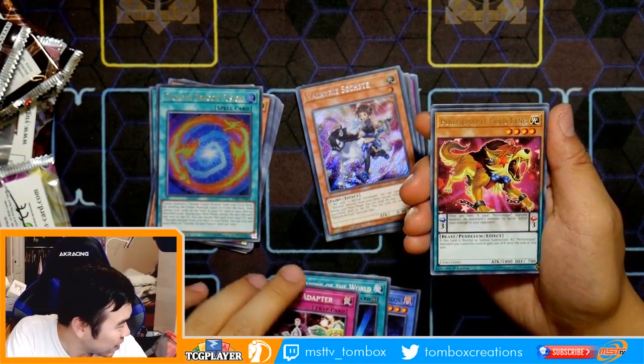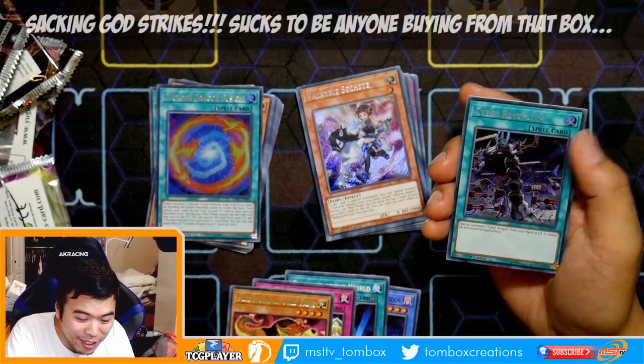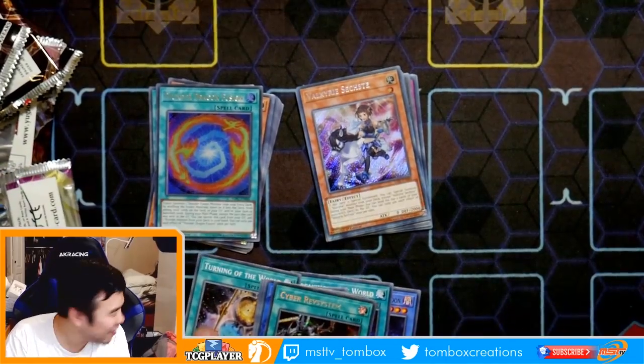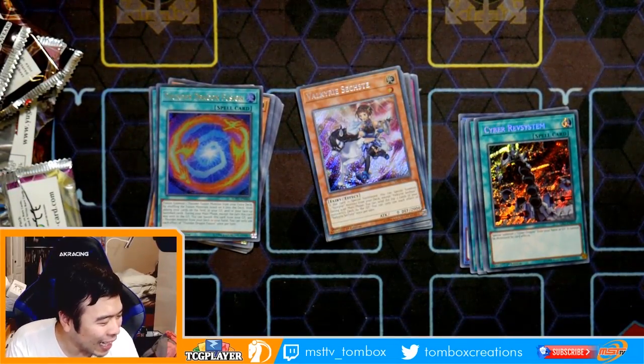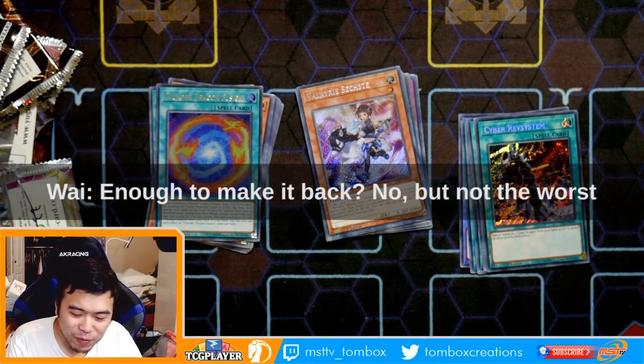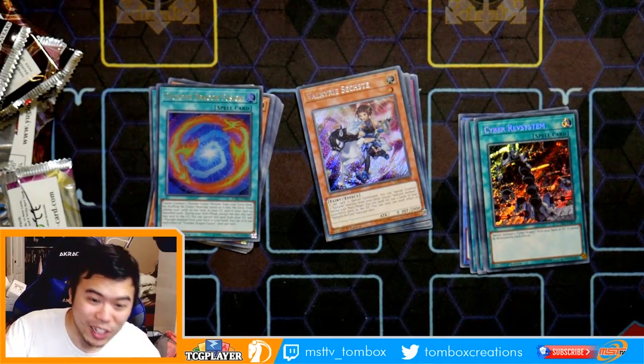Okay, we got gold. This is golden. And you got Cyber Seraph System. Hey, you got two secrets. That's pretty good. So I'd still say you sacked enough to make it back? No. No. Okay, you know what? It's time for OCD sorting time.